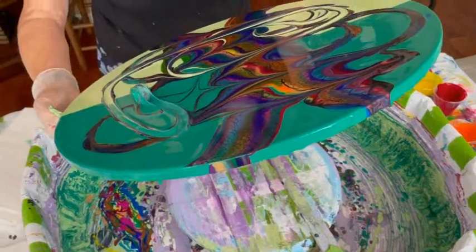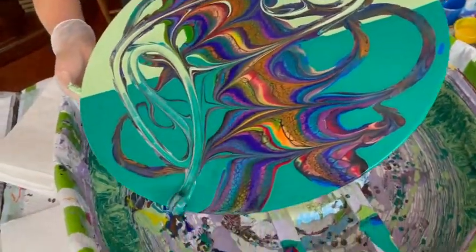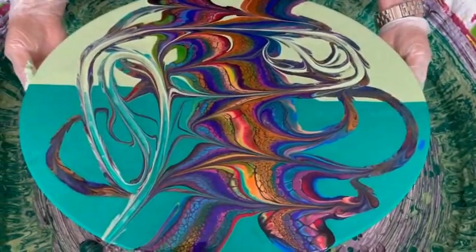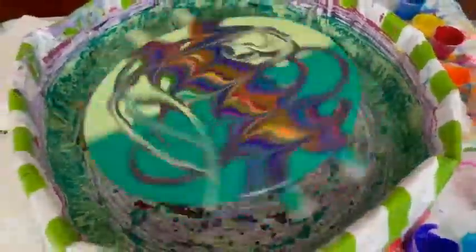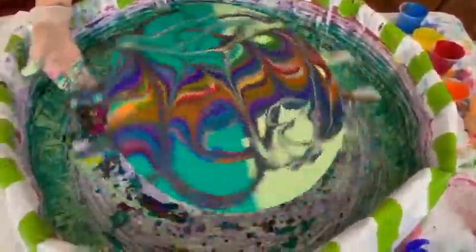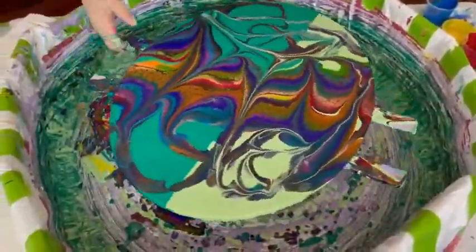Marble's getting too much paint on it. Yeah, I think so. It's starting to go in. Okay, let's see what happens here. It's going to be pretty cool, though, I think, if I got it nailed down. All right, here we go. Whoa, baby.